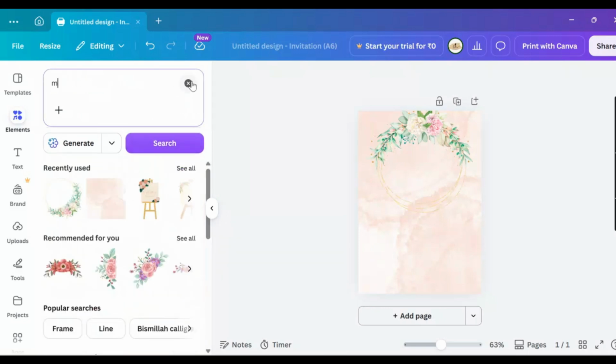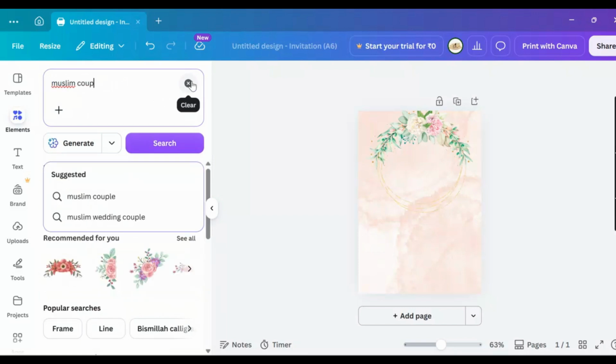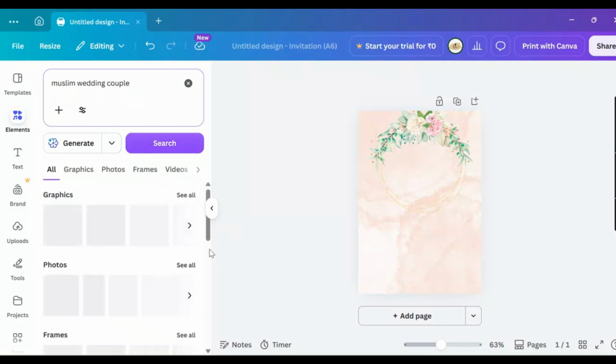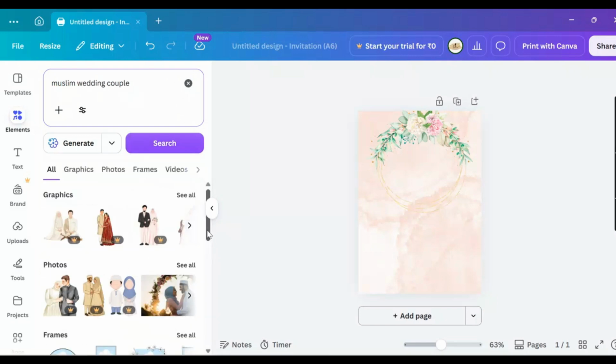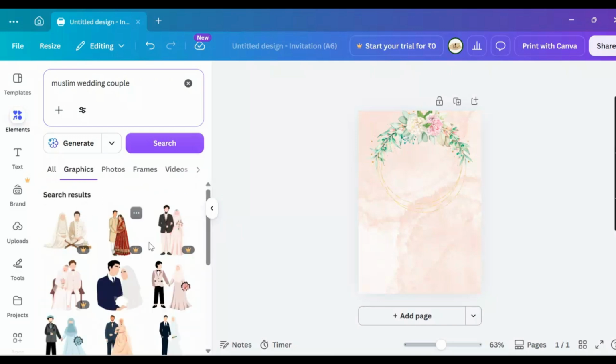Now let's search for Muslim couple in the search bar. There are many graphic images available here. I like this one.